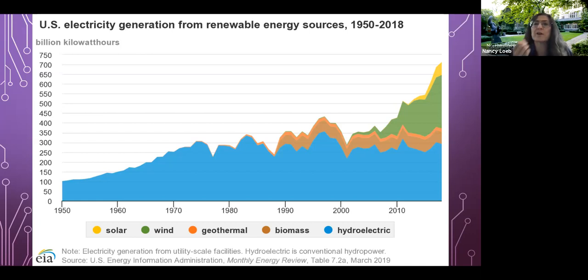And we are also getting to a point where we are able to deal with some of the daily fluctuations in availability. The sun doesn't shine at night, right? So solar historically was not available as an electricity source at night. The wind mostly blows at night, and not as much in the day.